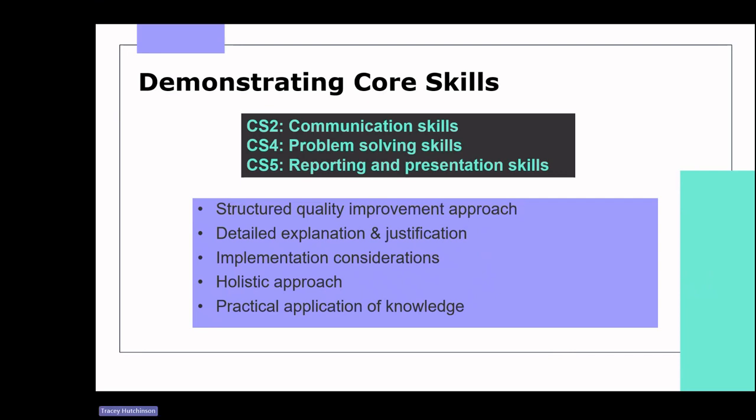The task encourages a holistic approach to quality improvement. It necessitates looking at a range of elements that contribute to enhanced quality. Students should not focus on isolated components, but consider the broader context of quality improvement. And Task 2 emphasises the practical application of knowledge and problem-solving skills. Students are expected to translate their understanding of quality improvement concepts into actionable plans and recommendations. This showcases their ability to bridge theory and practice effectively.